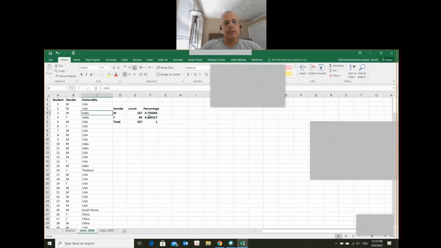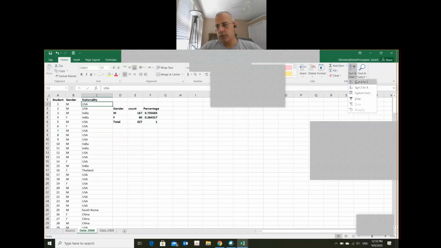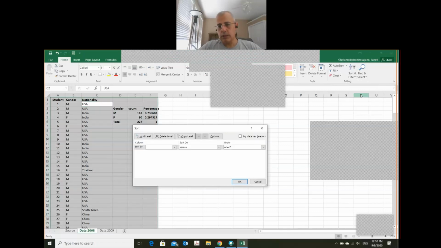You need to do the same for the nationality. You can sort this by their name. The way you can sort is to go to the sort menu, custom sort.